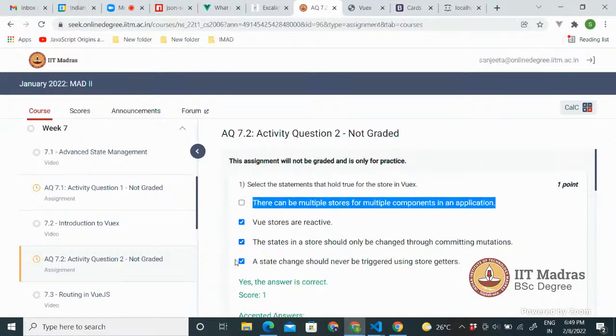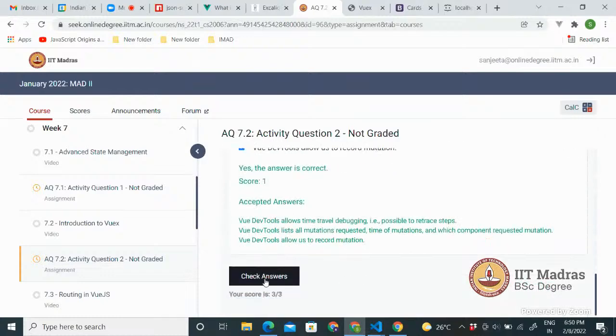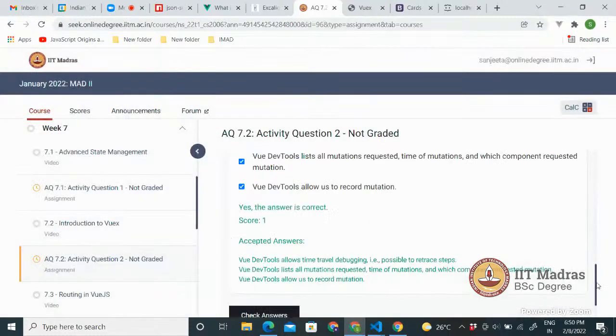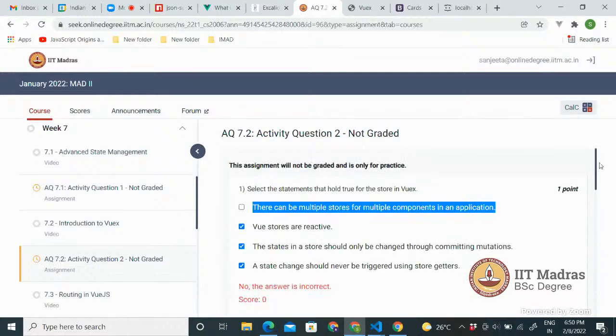This is actually a true option. Can you refresh this page? I have just made the change. Yeah, you will have to refresh the page.